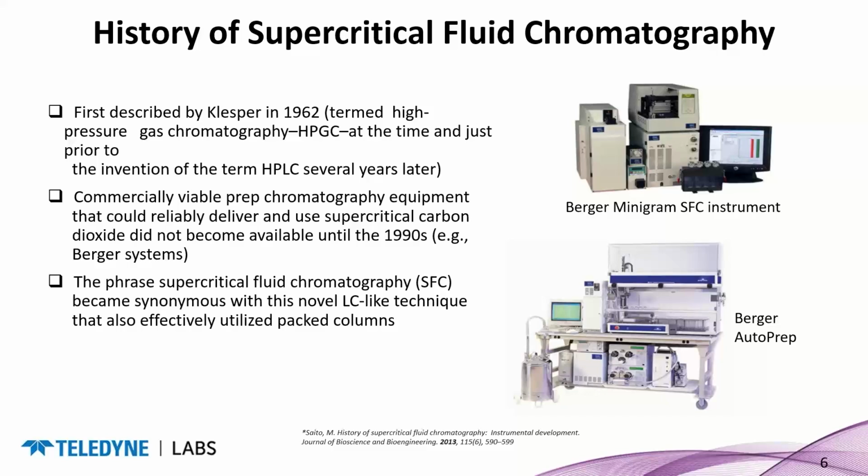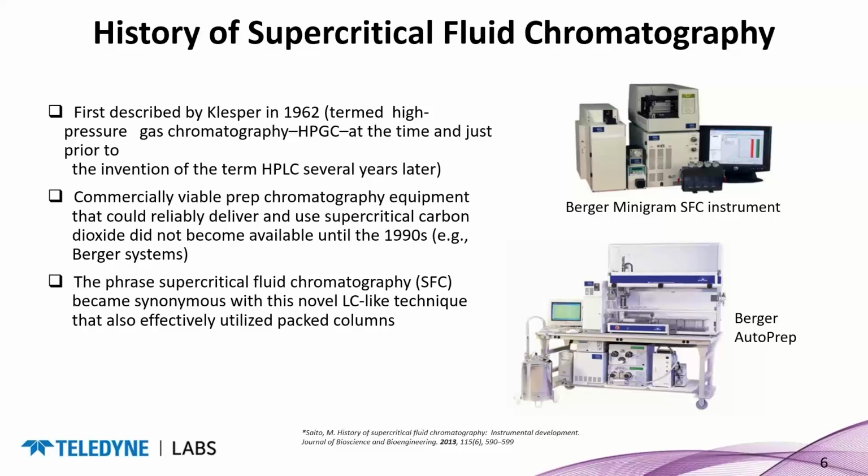And then that term was actually coined just before the invention of the term HPLC, which I think many of you online are familiar with already. So commercially viable prep chromatography equipment for SFC didn't really come along until the 1990s. And I'm using the example of the Berger equipment shown in the pictures, which really helped provide reliable equipment that could be used in a modern day laboratory. And those are instruments that I also learned how to do prep chromatography on in the late 90s, early 2000s.